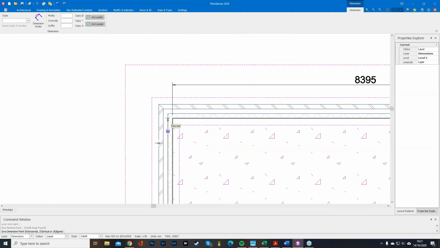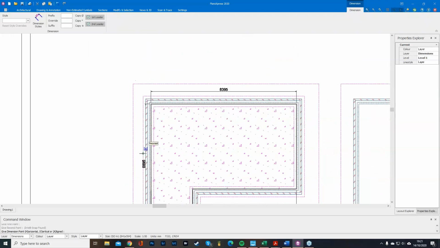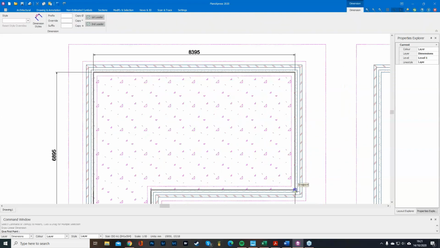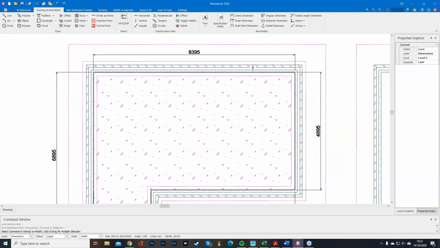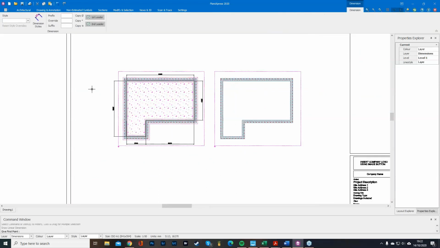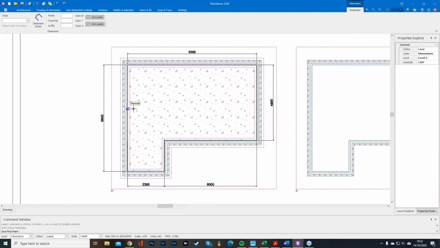Now, I'm terribly sorry that you are seeing me zoom in and zoom out a lot. It's much easier to move around this page. However, my mouse is playing up a little bit, so I cannot grab the page as easily as we normally would, because what would happen is I could hold my middle mouse wheel down and a little hand would come up and you'd be able to drag yourself along the screen, but my mouse doesn't want to play ball tonight. Okay, so I'm just going to have to do a little bit more zooming in and out.